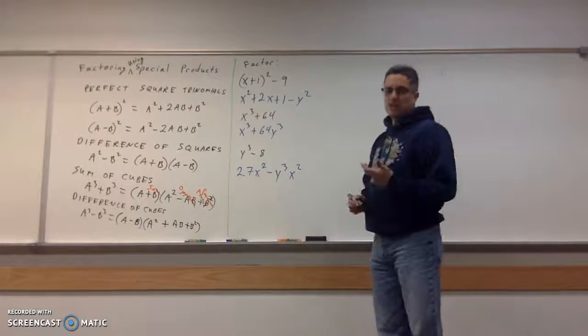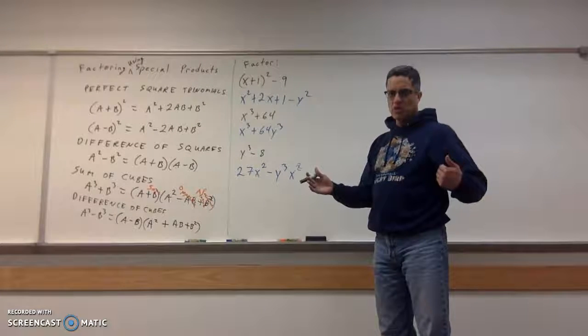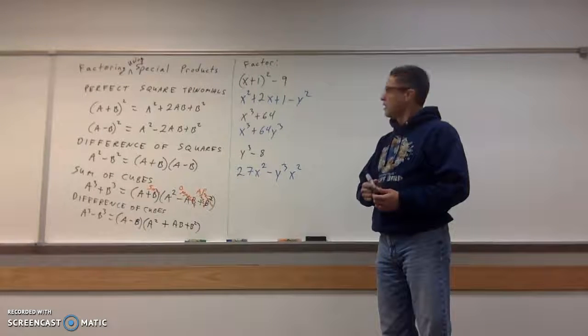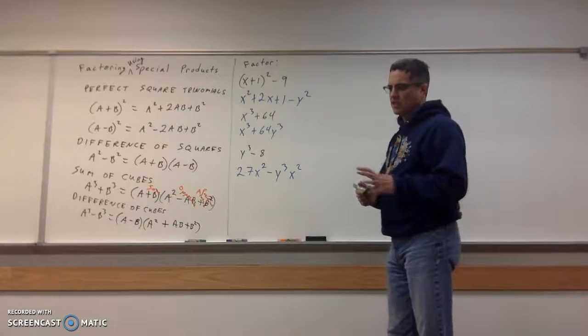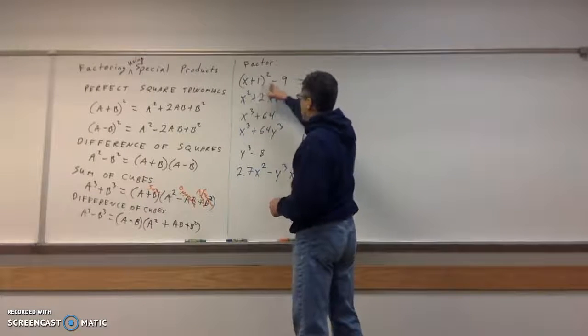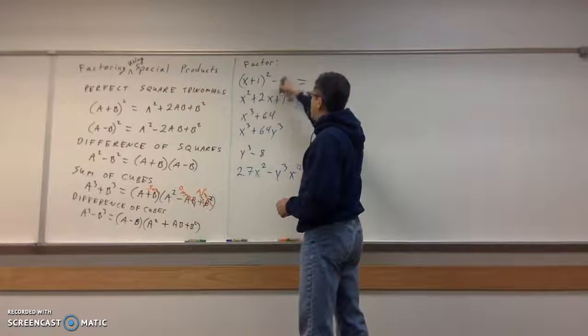Now there are a couple ways of doing this. You can multiply out your (x + 1) quantity squared and then collect like terms and see how it factors then. I'm not going to do that, okay? That's just, no. I'm going to treat this as a difference of squares because that's what I've got. I've got a squared minus b squared here.